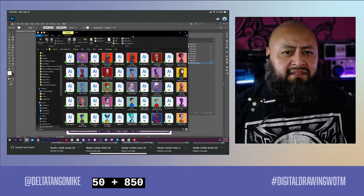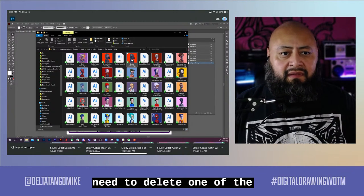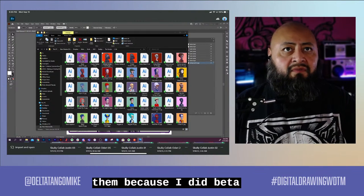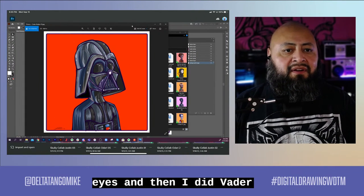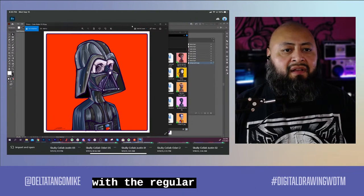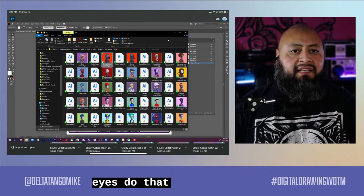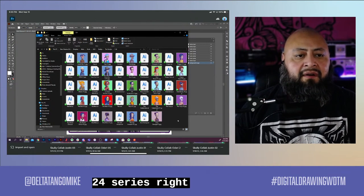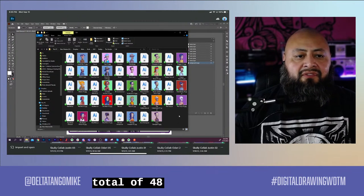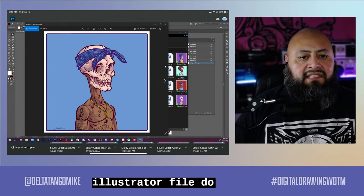Why does it say 50? Because Vader is doubled up. I need to delete one of them, because I did Vader with the Skully eyes, and then I did Vader with the regular helmet eyes. Look at that. Anyway, that's the second series of 24, and then the first 24 series right here. So a total of 48 files. One file is the Illustrator file, the other file is the JPEG. And there goes Tupac.